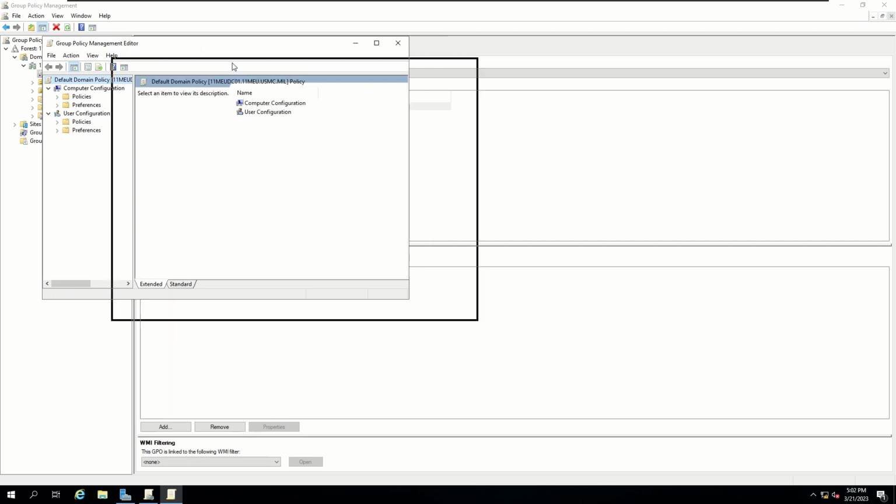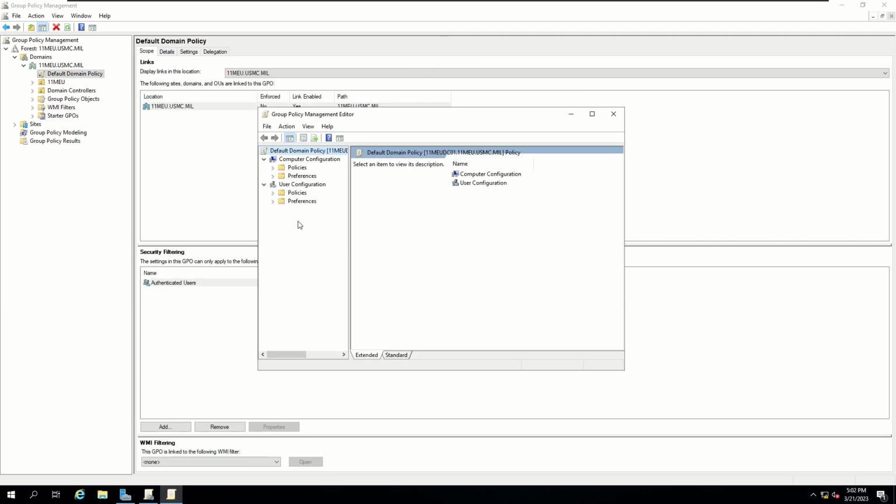Okay, so once your console pops up, go ahead and navigate to your User Configuration, then Policies, Administrative Templates, and then once this folder loads up, we'll be able to see what I'm speaking about.